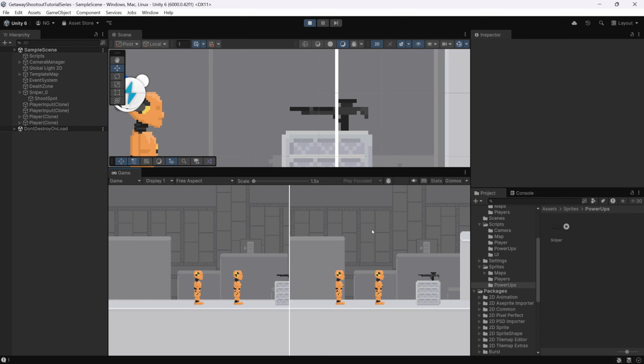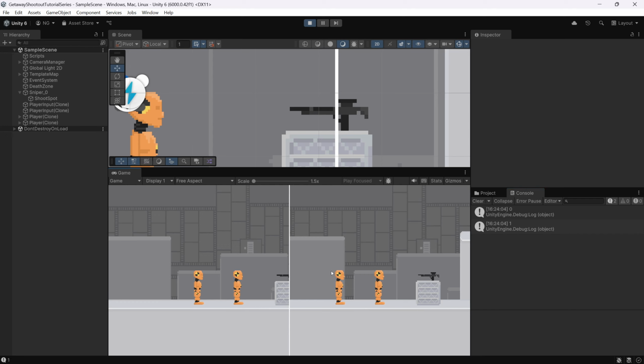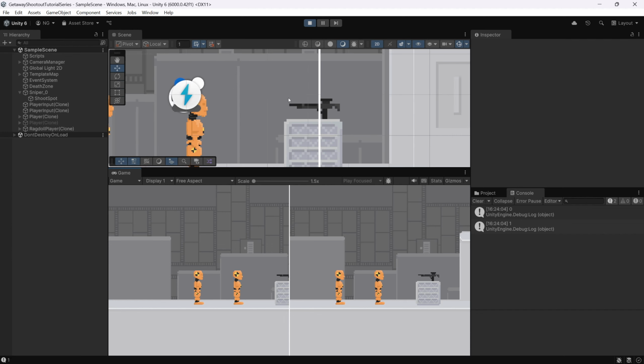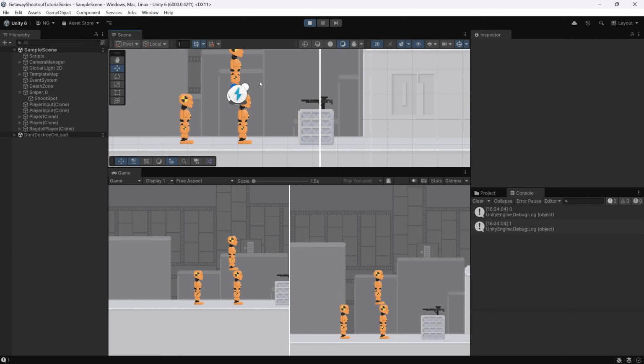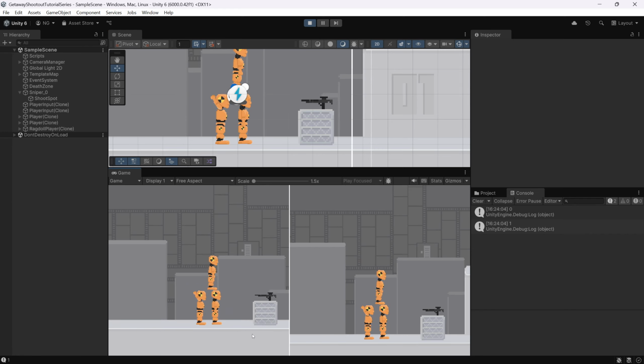But we'll still see the actual underlying physics applied to it. So let's see if that works. I'm pressing spacebar. Doesn't seem to be doing anything. Oh, okay. So it did seem to kill the player. Okay, so I think I know what's happening.